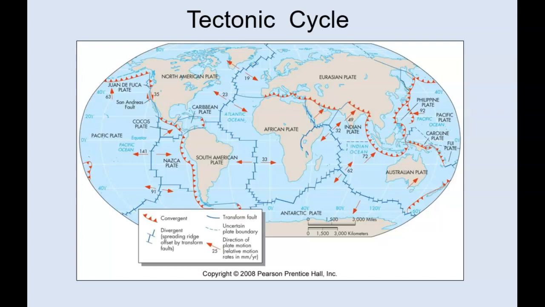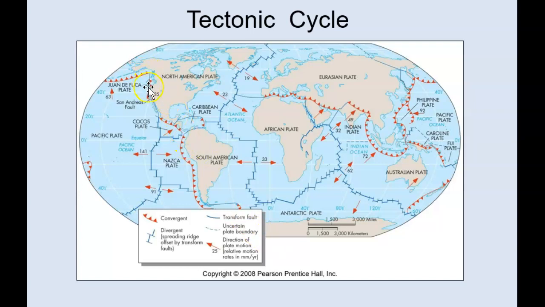But the fact that these plates move in different directions causes some of the plates to move away from each other, like you're seeing over here. Some towards each other, like you're seeing, let me see some arrows. Well, it doesn't say, but these two are moving, oh, I guess here, one here, so these are moving towards each other. And some may slide past one another, like you're seeing, for example, here. Or it can be a combination of these three types of plate boundaries for one specific plate.